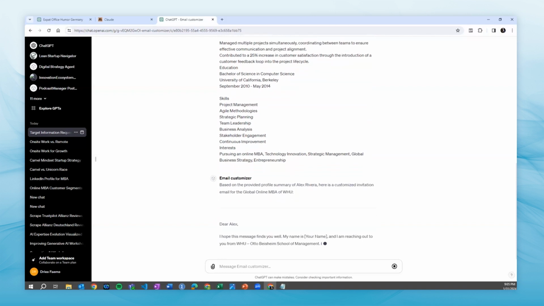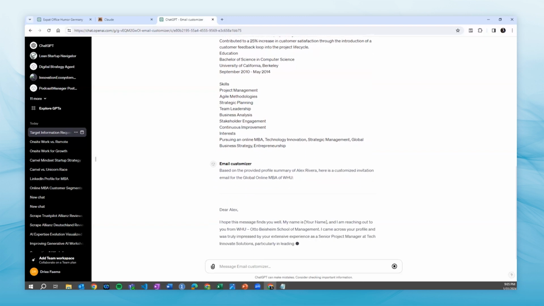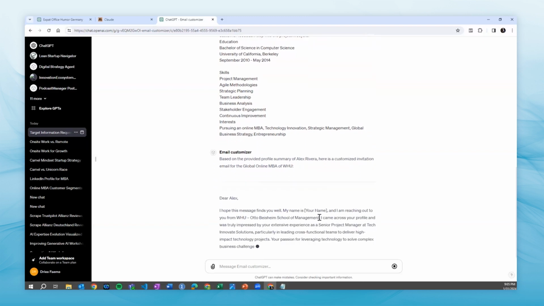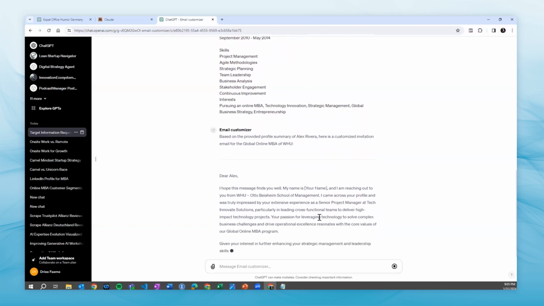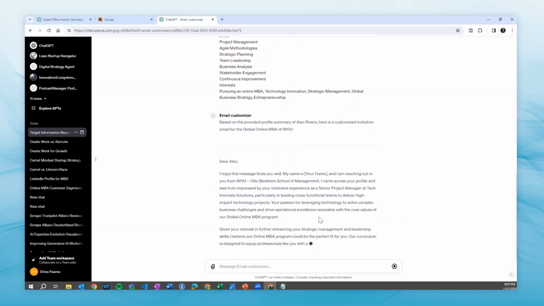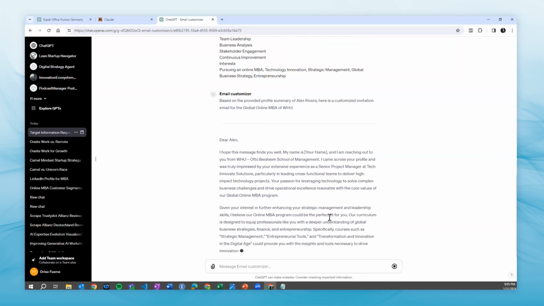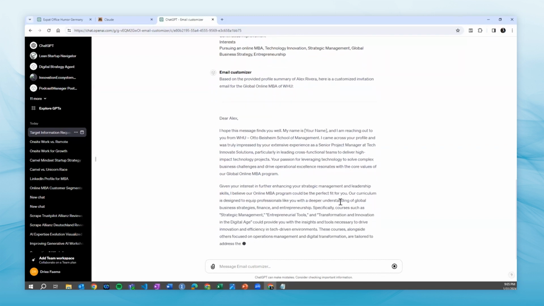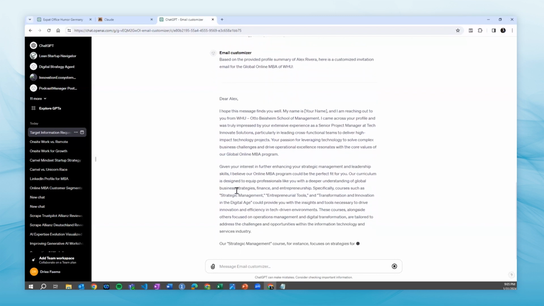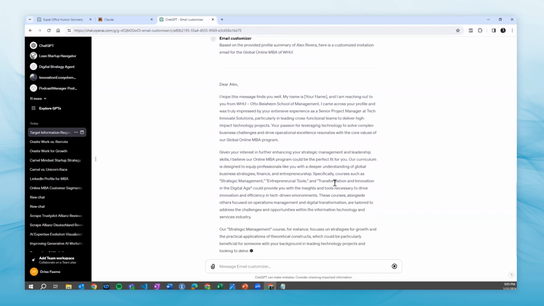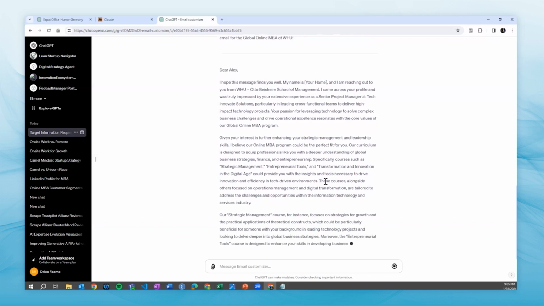Yeah. Now you see here, for instance, it's not perfectly doing what I want. And that's always a bit of an issue with GPTs. To make them do exactly what you want is extremely difficult. But in general, again, you see it starts now making this customized paragraph where it's referring to specific courses that could be interesting for the person.